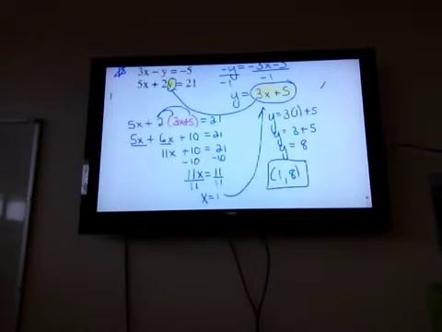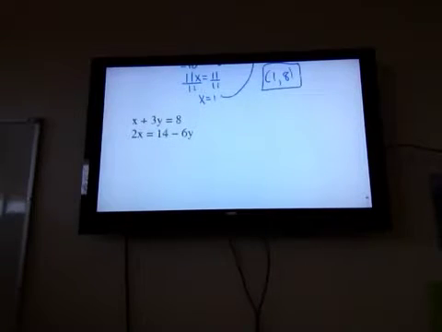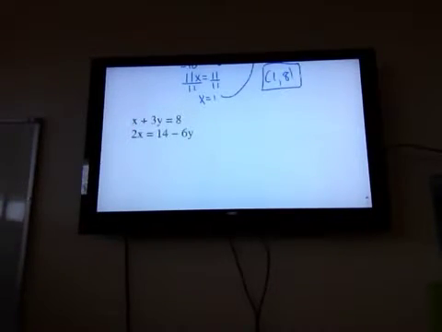Okay, my last example does something a little bit different. I'm going to start it the same way, and then something's going to happen. The best variable to solve for is this x, because it's the only one without a coefficient. So that's what I'm going to do. So I'm going to subtract then the 3y. So I'm going to have x equals negative 3y plus 8, or 8 minus 3y, it doesn't matter. If you don't like that negative first, make it 8 minus 3y. We're ready to sub.